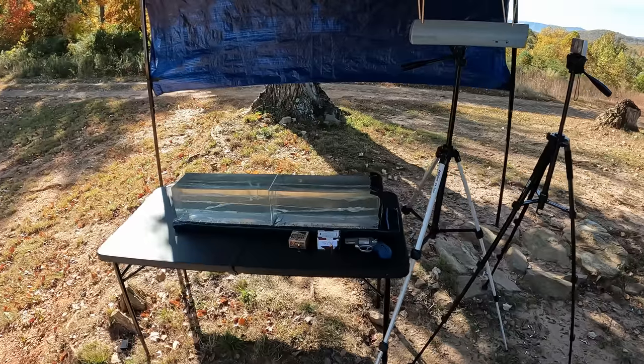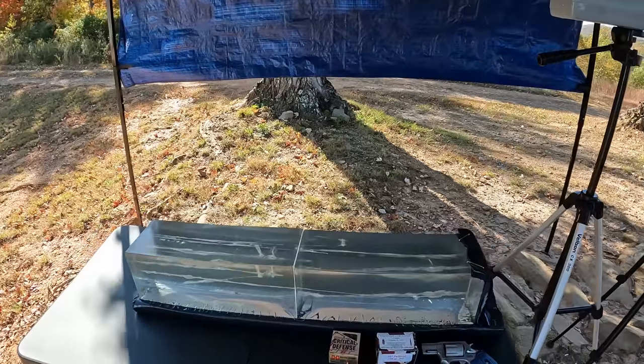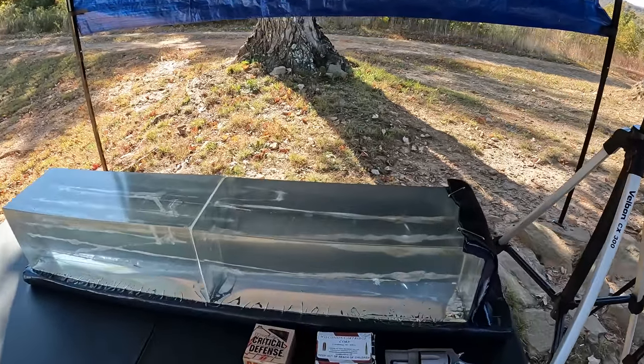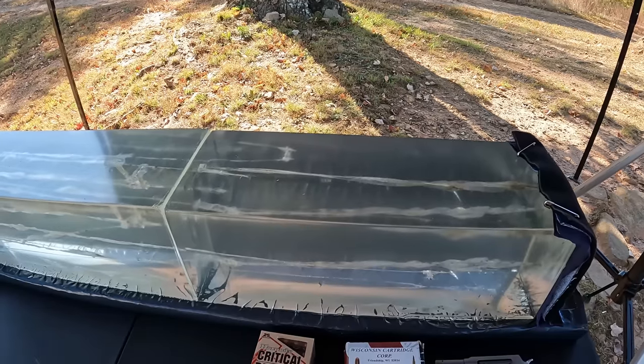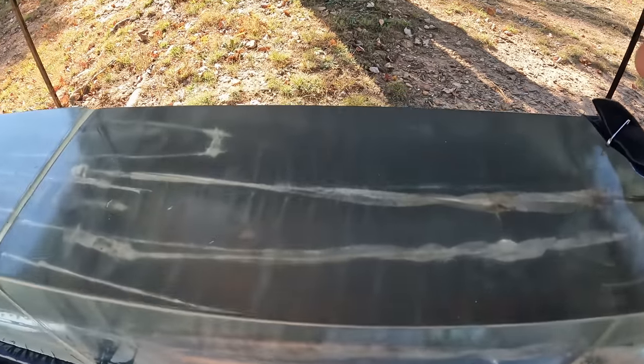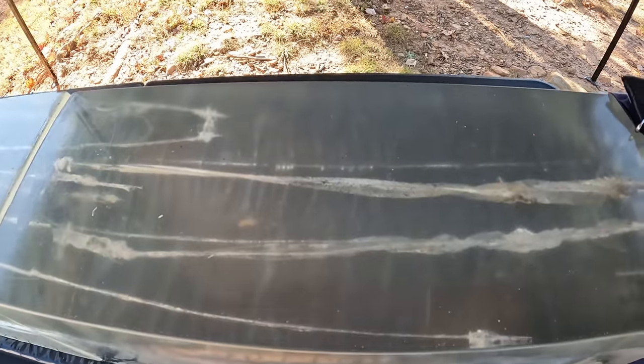What's up y'all, I'm out here at the range again. As you can see behind me I've been out here all day doing some really interesting gel testing, and this one right here ought to be another good one. As usual we got the jelly contraption set up with the chrono and two blocks of gel. We got a little extra shade out here today trying to keep some of this crazy glare so y'all can see real good. Now I've done a few tests in these blocks already, but this first one up here I've only done one test and it's got a couple little stray tracks from some other ones.